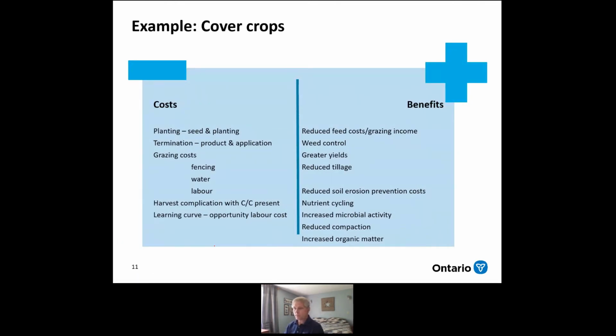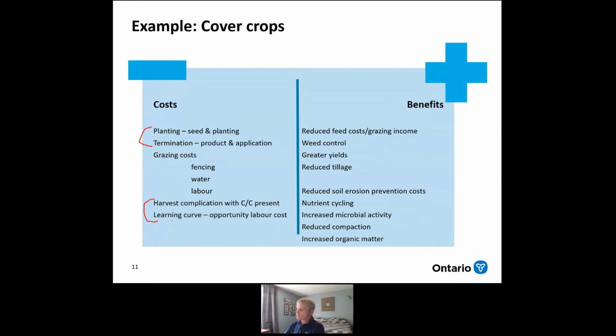Just to highlight that point, using cover crops as an example, you see here on the cost side of things, the main cost for cover crops is in the planting and termination: the seeding of the cover crop, and then terminating it at the end before planting of the subsequent crop. Grazing may be a factor if you've got livestock involved, if they're looking at livestock or grazing as part of that research. And then you get down here, it gets a little bit more difficult, perhaps, like the learning curve. I've seen some learning curve, some yield lags, right?